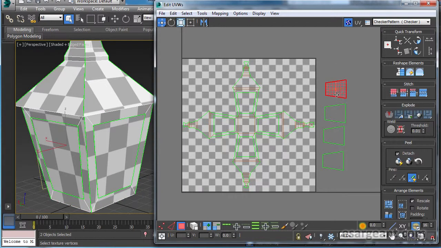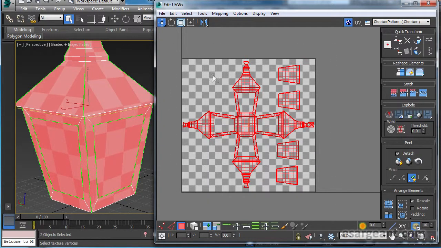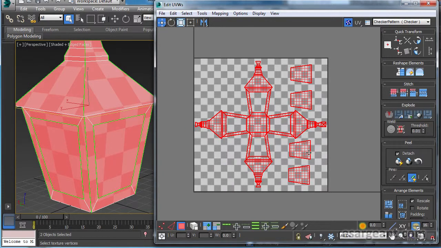And then what I'll do is I'll just grab my pieces of glass and just arrange those into the texture as well. A good texture artist will actually have very little wasted UV space. So you can see that my map, while it was easy to create here, also generates a lot of wasted space. So a different layout could actually give me a more optimized map. But for this example, this will work just fine.